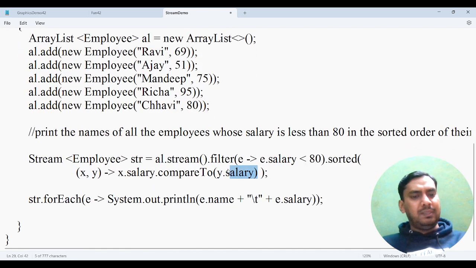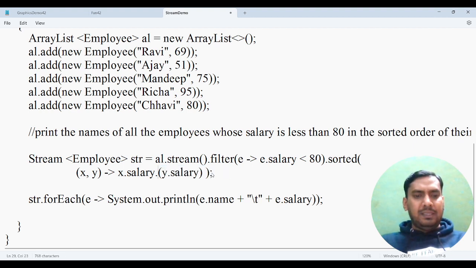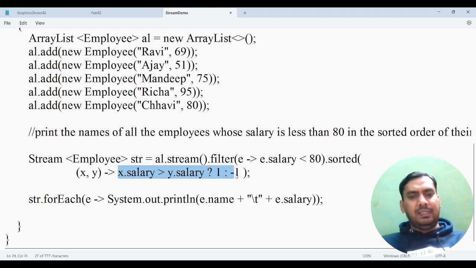I told you in the previous video that you simply compare the salary as an int value: if x.salary is greater than y.salary, then return 1, else return -1. This is the concept which gives you ascending order. If the first parameter is greater than the second and you return 1, it means ascending order.